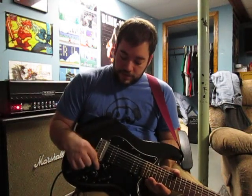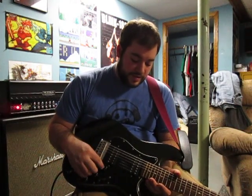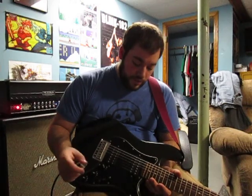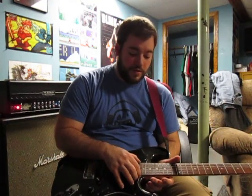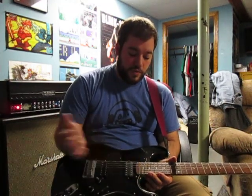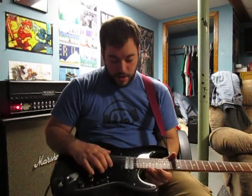I will definitely be doing new pots. I might do a new pickguard. The thing with this is it's obviously going to be a special pickguard because it's got to account for the bigger neck width, and it's got to account for the bigger bridge. And I'm not even sure if, other than that, it's bigger or not.